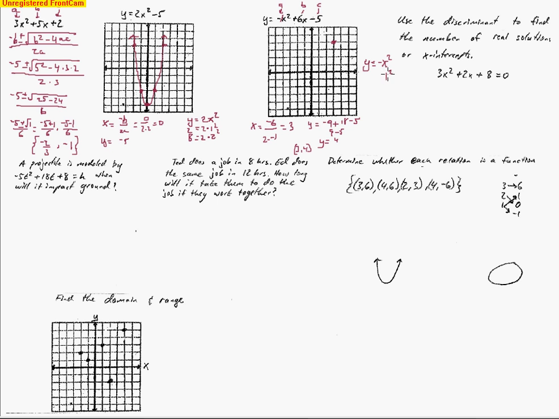1 squared or negative 1 squared gives us 1. But then we've got to multiply by the opposite, or take the opposite, multiply by a negative 1. So that's why you always end up going down when it's a negative x squared. 2 spaces to the right or the left brings us down 4 because we times it by a negative. So over 2, down 4, and we've got a couple points. And so from there, we can go ahead and draw that graph. So we've got something here real quick.